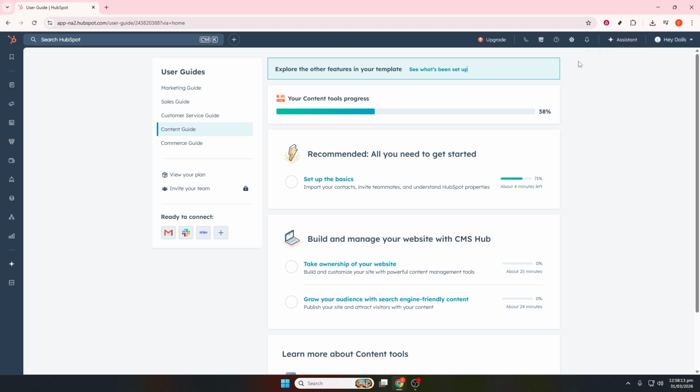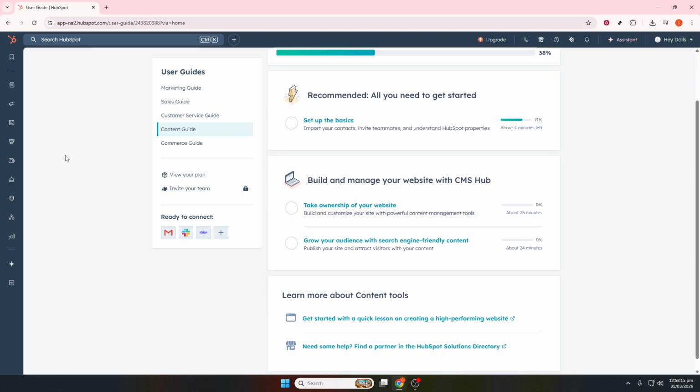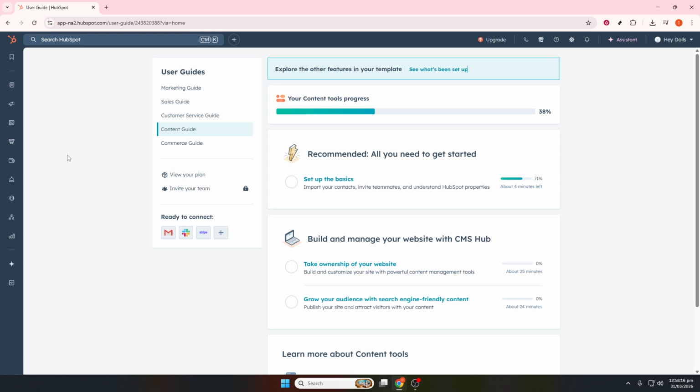Now add your contacts. You can create a contact manually, which is perfect for a few leads, or import a CSV if you're moving from another tool. During import, map your columns so fields land in the right place. Be sure to include essentials like name, email, phone, and source so you can segment and prioritize. Using email as a unique identifier helps prevent duplicates.